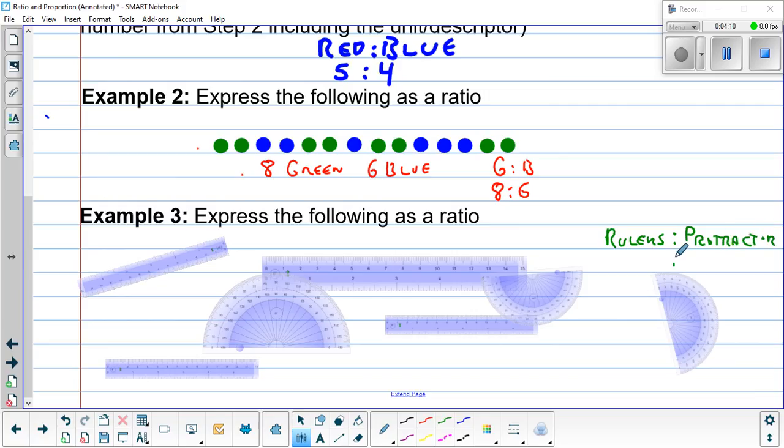So every single time I'm just compressing what I'm doing, because that's part of my end answer I've been giving anyways. So now expressed as a ratio, well, how many rulers do we have? We have 1, 2, 3, 4. So we have 4 rulers. How many protractors? 3 protractors, and we're done.